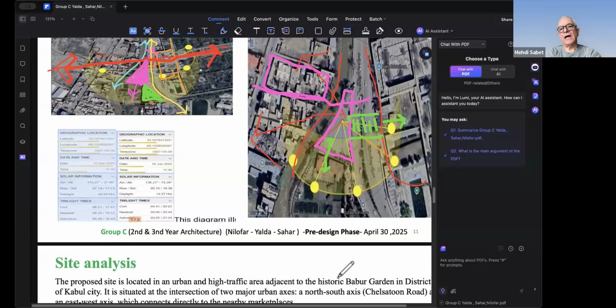You know what I would like the students to do for the next class? To come back and look at the site and look outside the site to see what are the issues there that could influence their thinking in terms of positioning their building, because it's a big site and they have to really start studying the outside forces, the road.